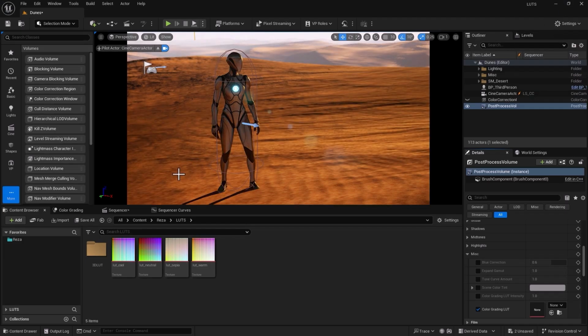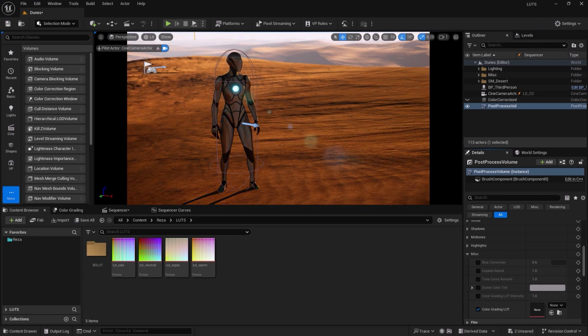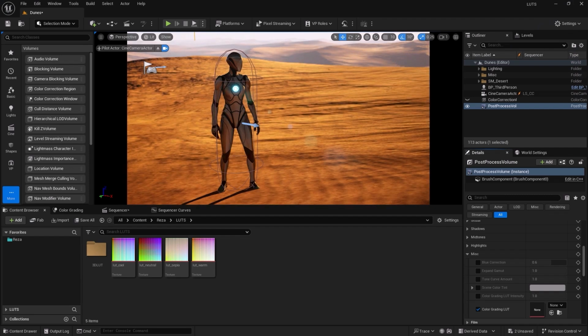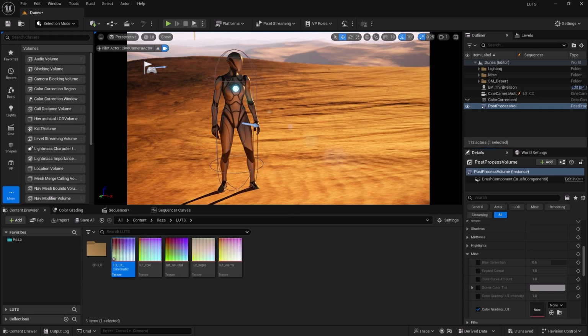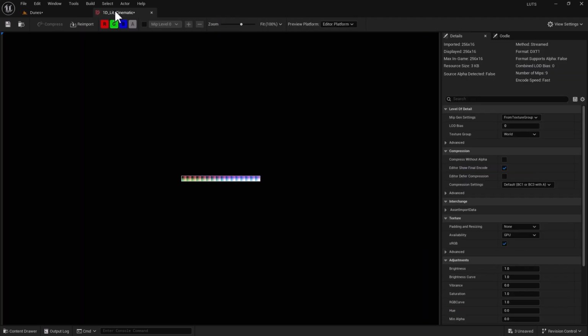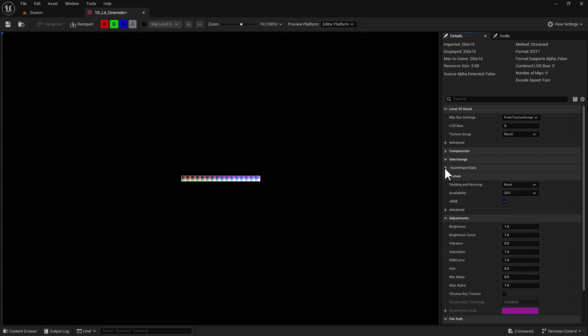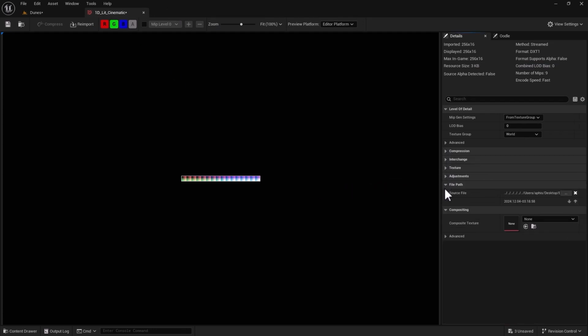Let's switch back to Unreal Engine. Now it's time to bring in the new LUT that we have created. I'm just going to drag and drop it in here. It drops itself there. Now, very important, if I double click in here, you need to make two changes, and you have to do it immediately before you forget.